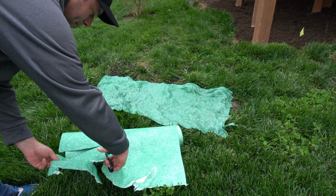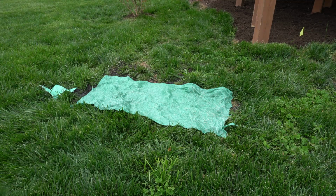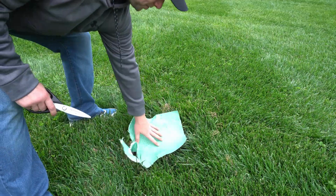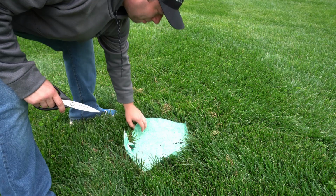So you can just cut out pieces to fit the areas that you need. Just make sure your main roll doesn't get wet. Mine was kind of close to that water spot. Here's that fertilizer burn hole I was telling you guys about. So we'll do this as a good before after as well.